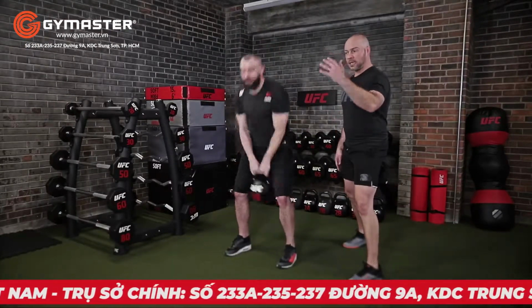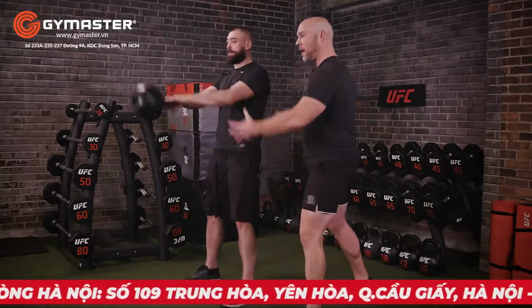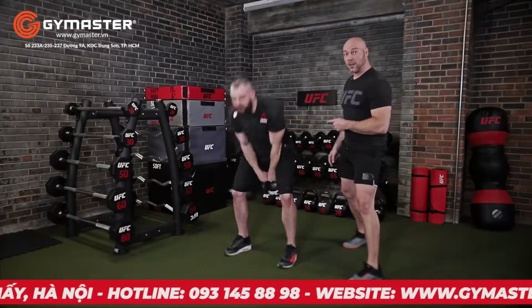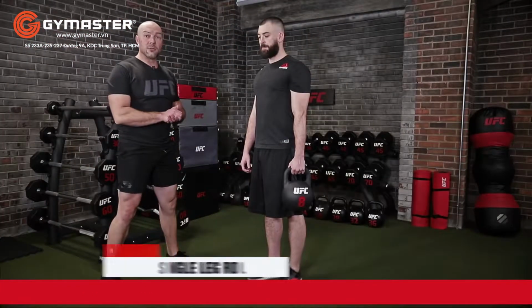And then as the kettlebell comes back down and reverses direction, you notice that he's keeping his torso tall, catching it with his hips, absorbing that velocity and momentum into his hips, and then recreating and regenerating that velocity on the way back up. Very powerful movement.